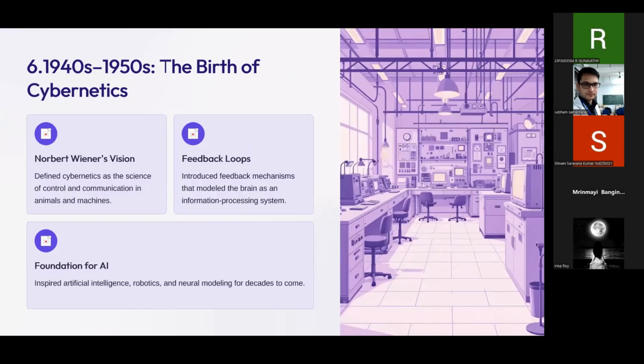The 40s saw the birth of cybernetics. Those of you who are from engineering might have studied feedback control systems. Basically, if you want to make the output of a certain system follow a certain input, suppose you are lifting a crane, right? You move some joystick and you are lifting a heavy weight, which will follow the joystick's movements. So there is input, there is output, and then feedback from the output. If there's a gap between the intended output and the actual output, that error is fed back into the controller and it produces some correction, and then you try to make the output follow the input closely. This is simply a feedback control system.